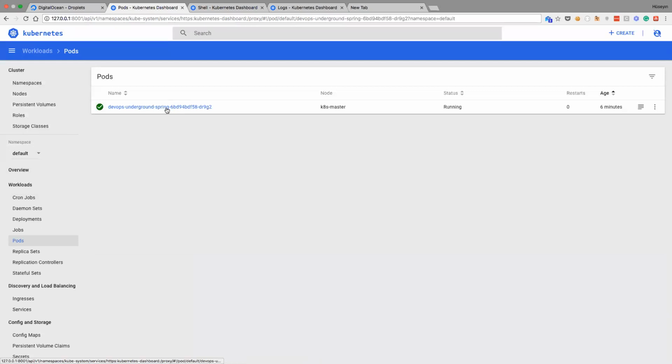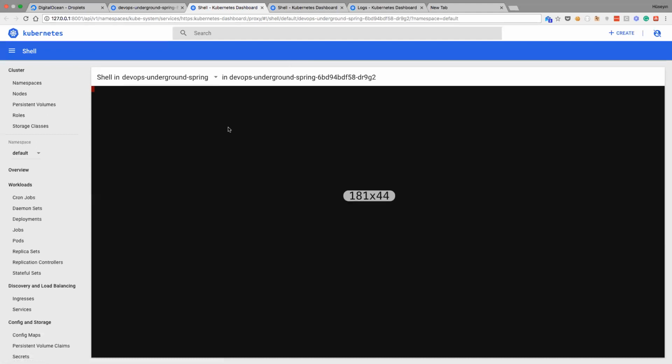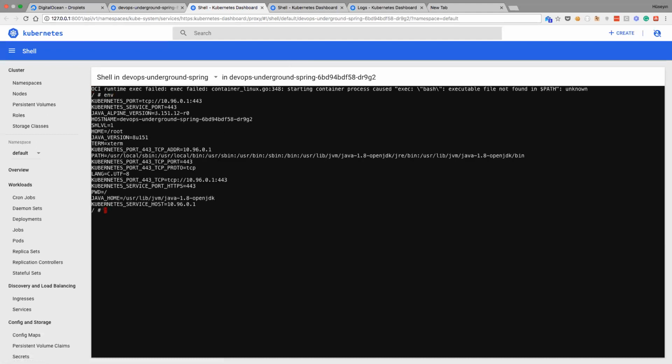For example, within this pod, when you exec into the container and run the env command, you will see some parameters here, right? If there is another service within this cluster, you will see its information within the environment variables.